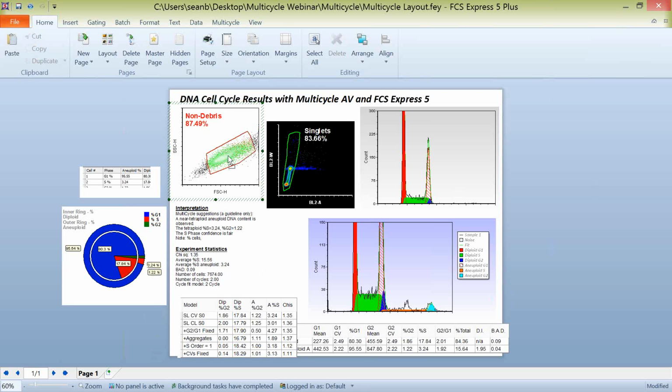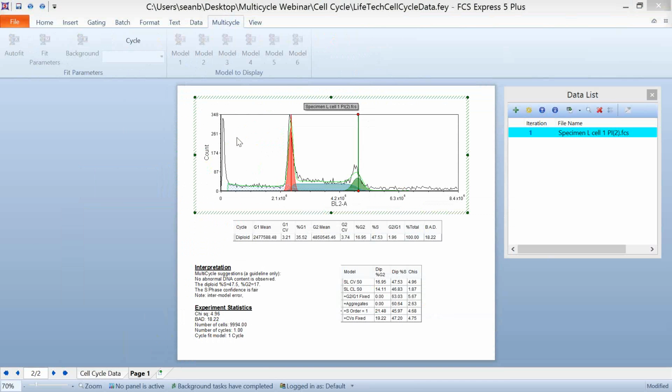But the great thing about this, again, is as I move a gate, our model will be recalculated on the fly. It will adjust wherever we have that data displayed, whether it be in some set of pie charts or within an analysis template ourselves. You can also notice that when we look at this plot versus this plot, we've actually zoomed in on the axes a little bit. When we're looking at some of these lower frequency aneuploid populations, or maybe even your diploid is a lower frequency than your aneuploid, you can change the formatting on these axes.